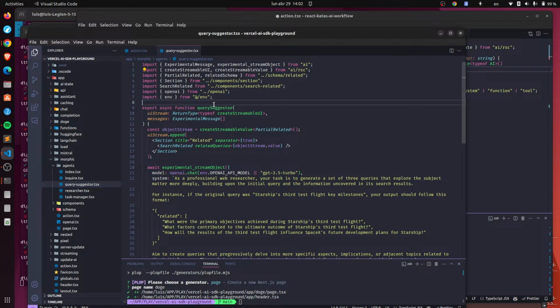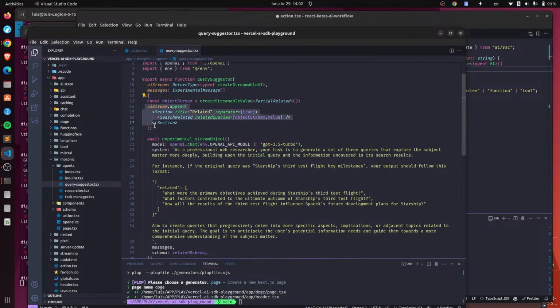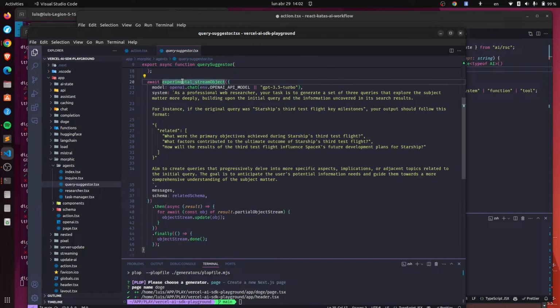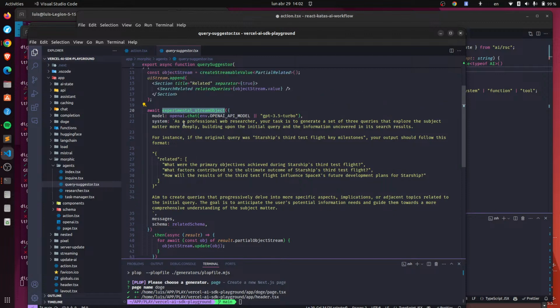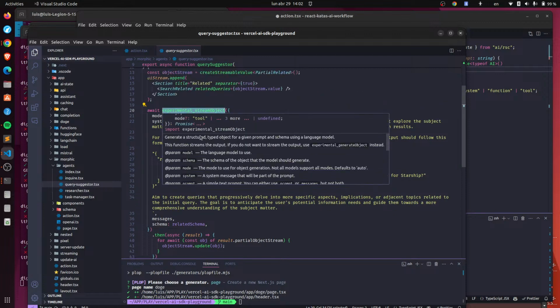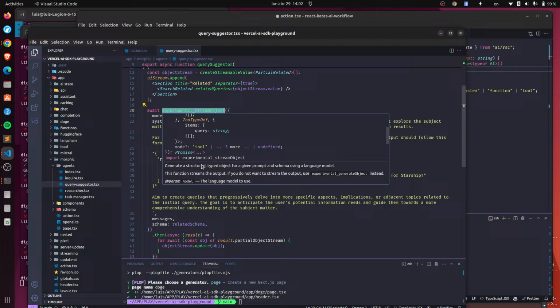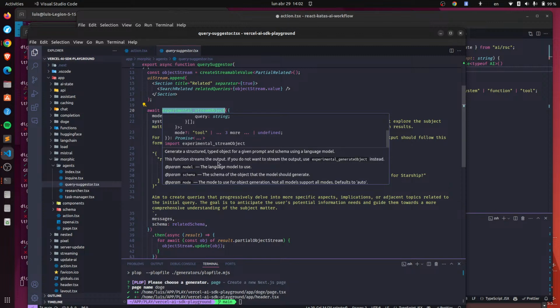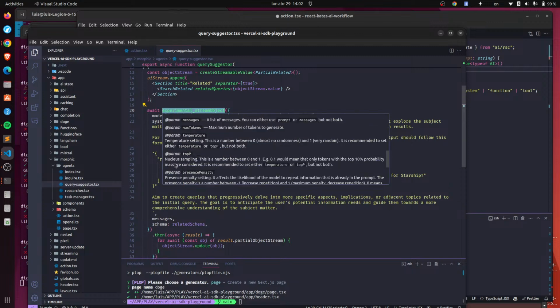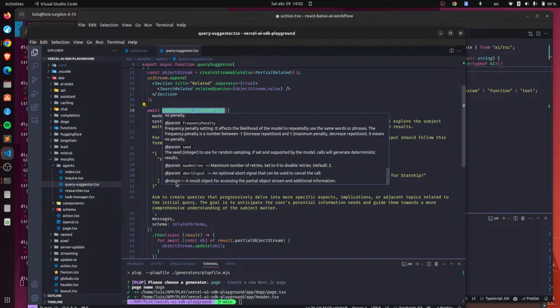Go here, have this query suggester, takes UI and message, creates a streamable value, and then something by stream. All this function returns an object for accessing the partial object stream.